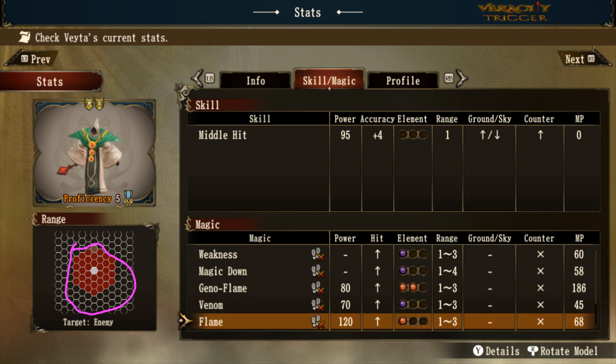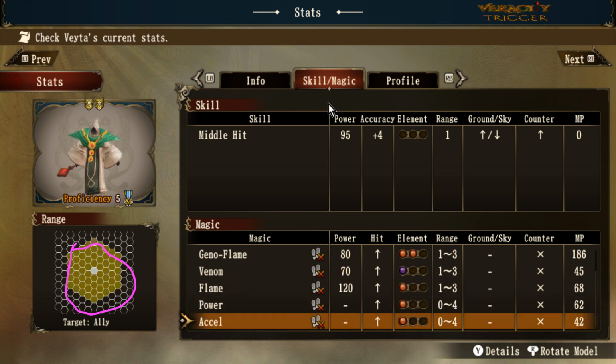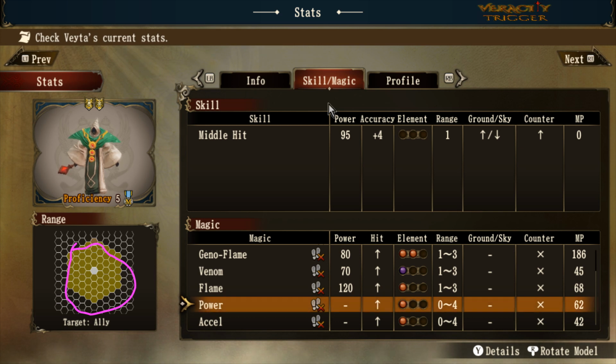Flame, pretty much the same as Geno Flame, just a single attack here, instead of 186, which does seem kind of high. I think it might be a little higher than the previous one. Why am I forgetting now? I'm supposed to know all these things. Dang it. Oh, man. Anyway, let's move on. Power spell, 4 spaces to do it. Pretty good. Let me erase my circle here.